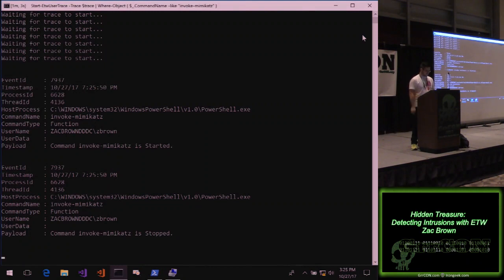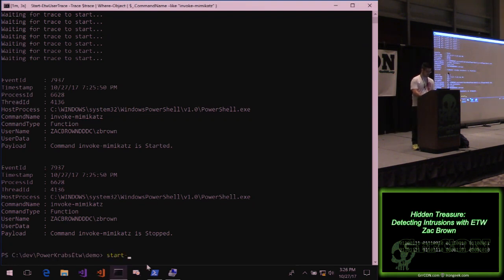And hey, look. So now you get a well-formatted block that shows you that PowerShell.exe was the one who ran it. If I had used psattack instead, which I'm not brave enough to do in a live demo, you'd see the invoke mimikatz, the users there started, and this is the stopped command, because we're picking up both in this particular instance. So at least that demo worked, and you could actually read it.